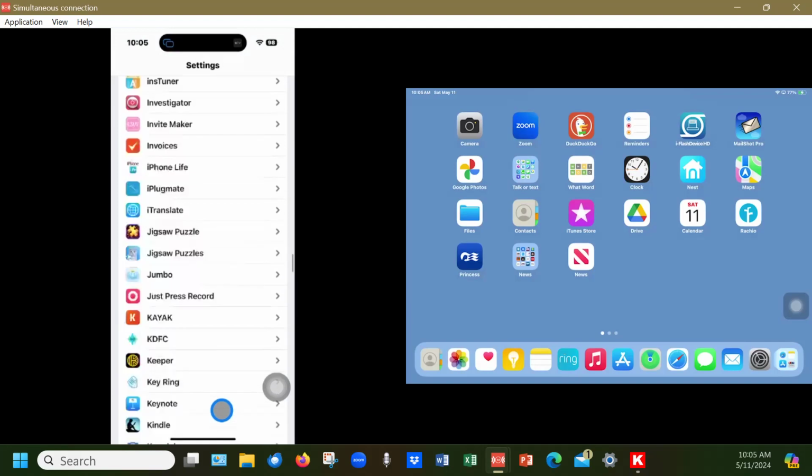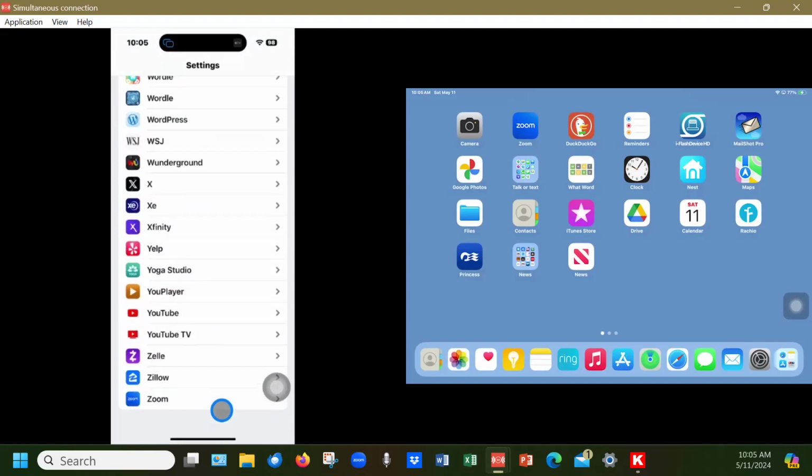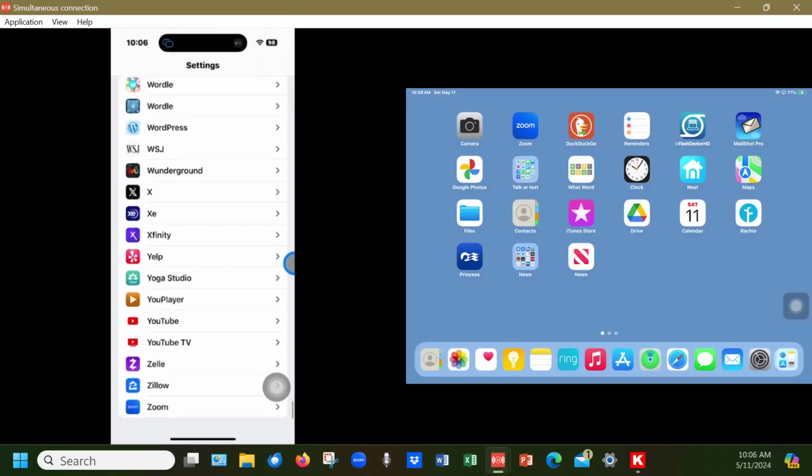How do I get quickly to the top? There I am at the bottom of the settings menu. The way to get quickly to the top is just tap on the little bar at the top of the screen. Whoops, I got to tap it. And it will jump to the top, or it did the last time.